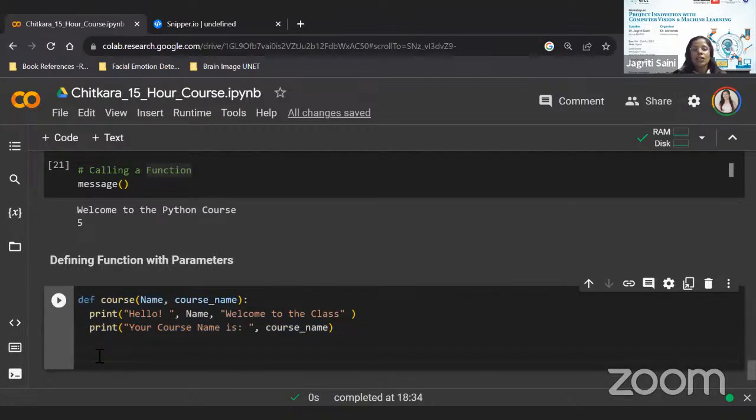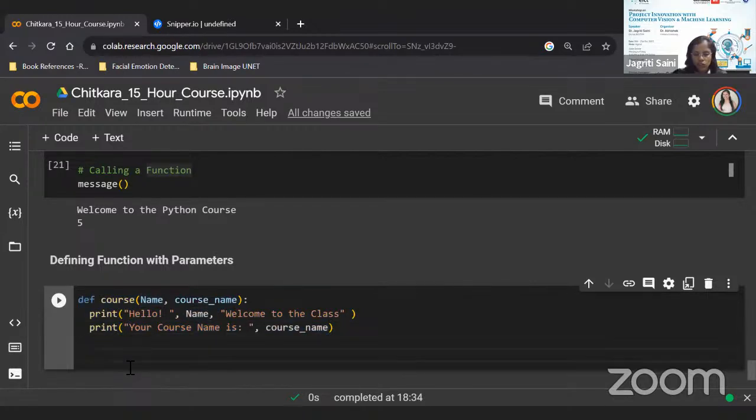Consider this in a scenario, maybe you are designing a website or a mobile application with this Python language, and there you want to allow students to enroll for a certain course. And whenever they enroll, you want to send them a welcome message. So they will just fill up their registration form, and from there you can get the name and the course that they have selected from their form. And then you can put those values inside your function automatically, and they will be called in a similar pattern.